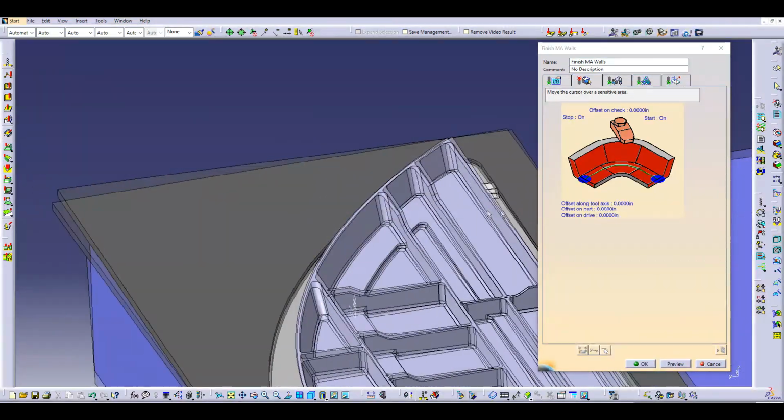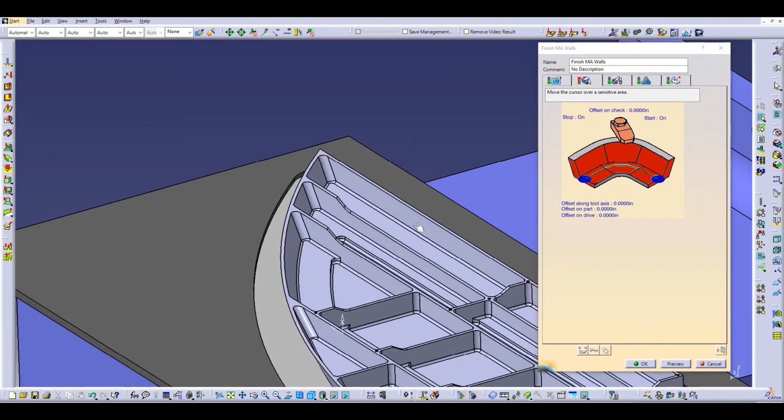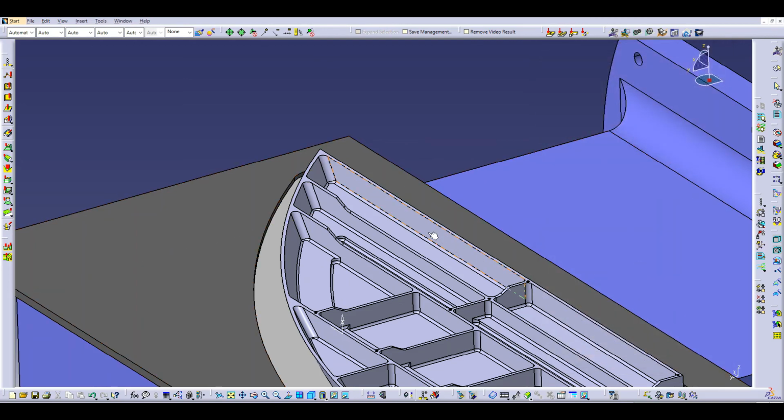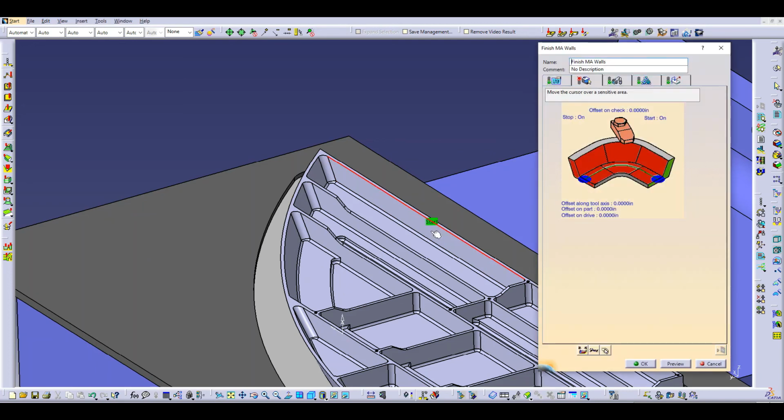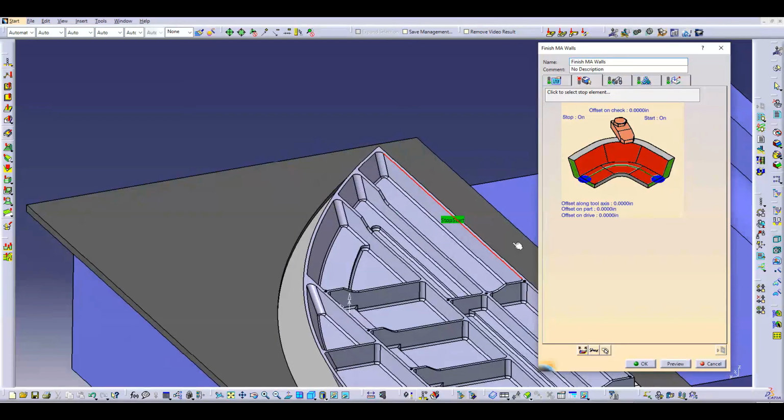And over here this looks the same as the other one. This time we're starting on. Now I want to start and stop. I'm going to go all the way around the inside of these pockets. So I want to start and stop in the middle of a wall. I could go build some geometry, some points to select on, but what's kind of cool is when I do my start point, if instead of selecting a surface, I select a line, it automatically puts the start point right in the middle of the line I selected. Same thing for the stop point.